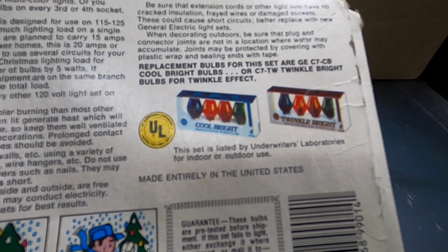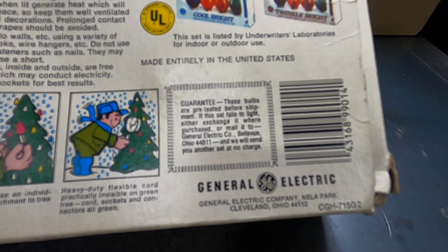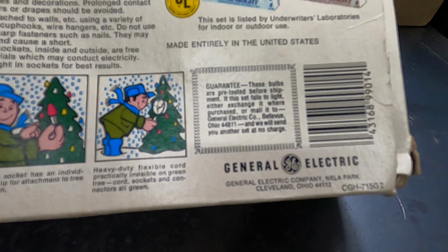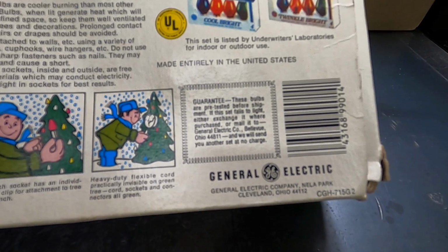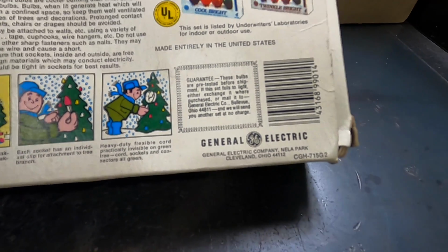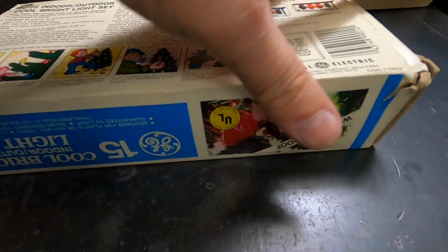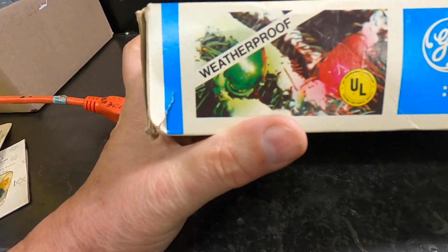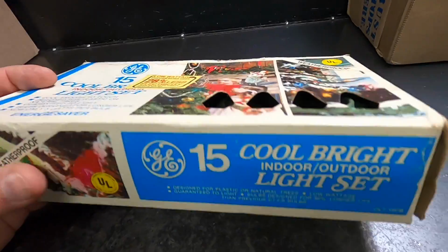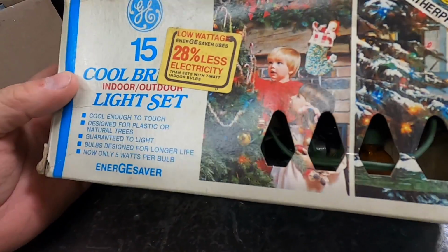It says made entirely in the United States. How do you like that? General Electric Company, Bellevue, Ohio, 44811. There's the Nela Park, Cleveland, Ohio on there. I've been by that facility. It's kind of neat. These have been out of the box already. They've been used, but I'm keeping the box.